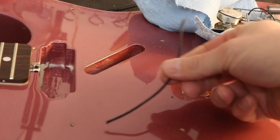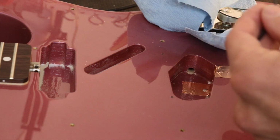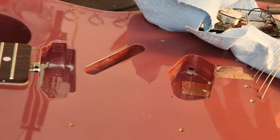I really like this pushback wire. Going from here to the pot, it looks like we're going to be really close. So you don't have to trim it to length, but you want the wiring to look pretty clean. So we'll solder a piece of wire to that, run it back through the cavity, and solder it at the end when we have all the pickups ready to put in.